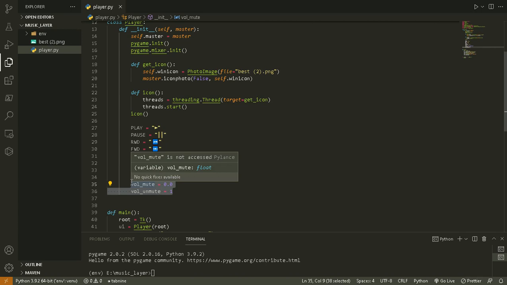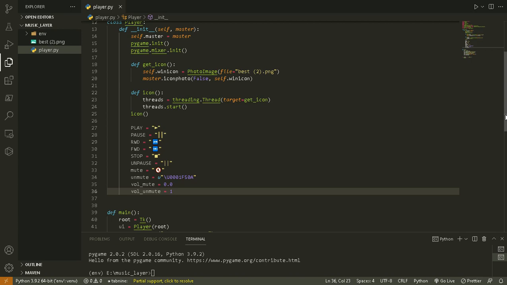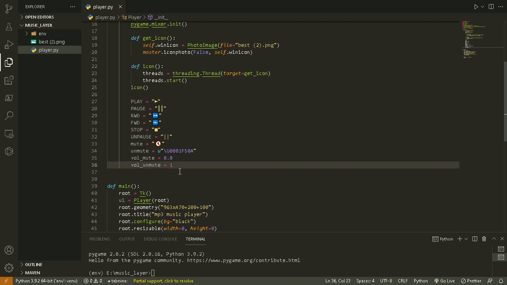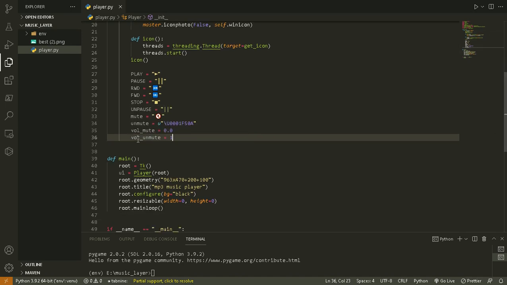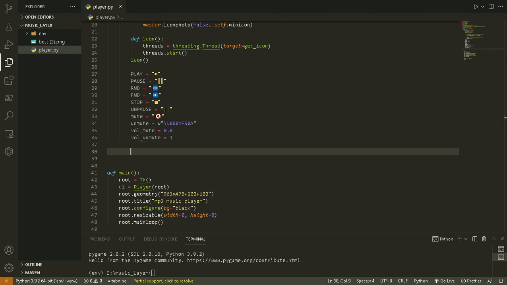So basically, as you've seen on, let's say, a player like VLC, the volume starts from, let's say, 0 to 100. On Pygame, it goes from 0.0 to 1, where 1 is the loudest. So we go from 0.1, 0.2. As you increase, the volume increases, just like that. So that's why I created these variable names. When I mute the song, it goes back to, that's why you see here, volume mute 0.0, and then volume unmute equals 1. So that's why I use those two variables for muting and unmuting our songs.